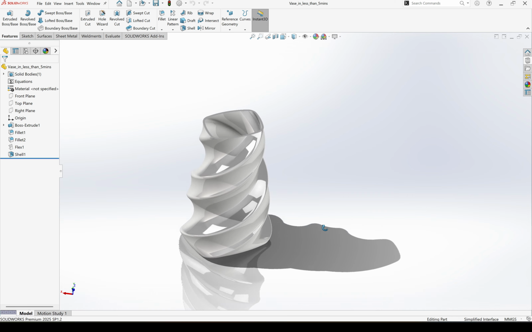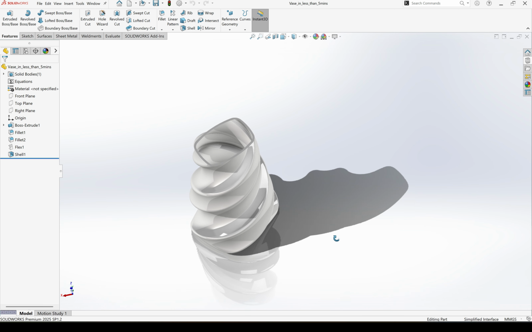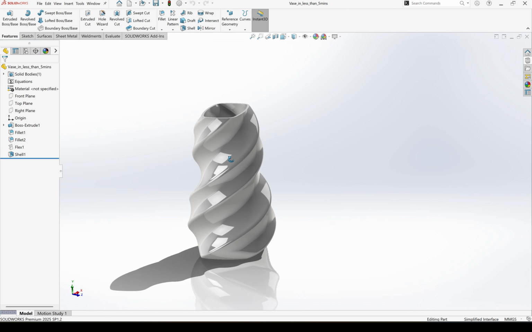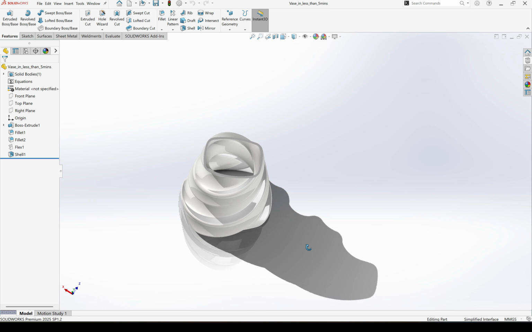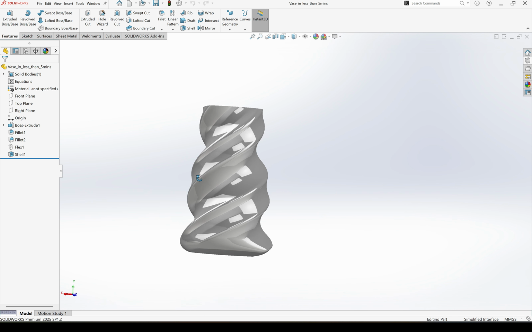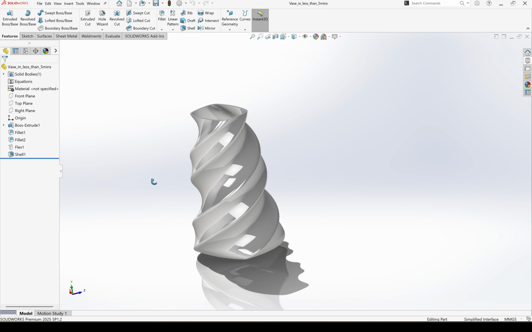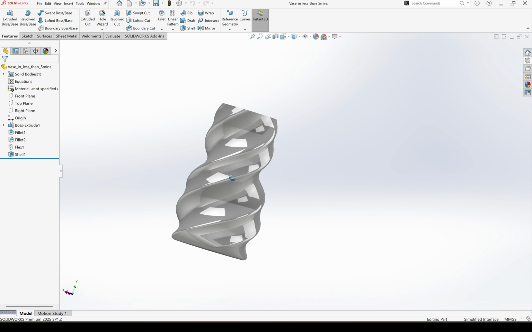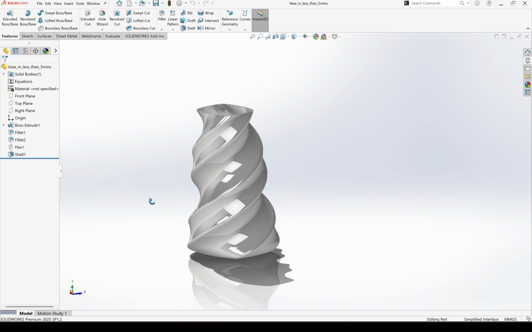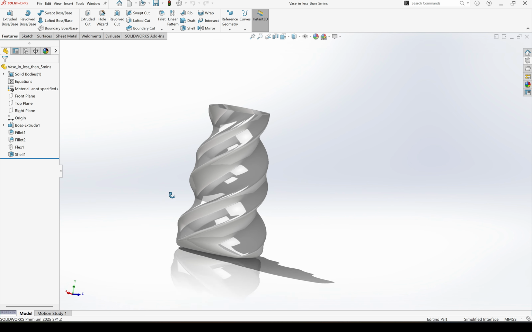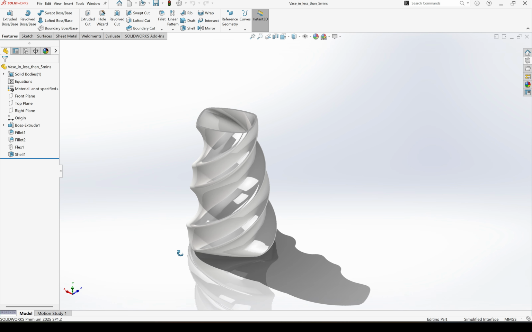In today's SolidWorks tutorial, we are going to create this really interesting twisted and wavy vase. At first glance, this model might look quite complicated, but the actual workflow is surprisingly simple. We are going to start with a very basic shape, add some fillets to create the smooth transitions, use the flex feature to give the body this beautiful twisted form, and finally use the shell feature to turn it into a hollow vase. So let's jump straight into SolidWorks and build it from scratch.